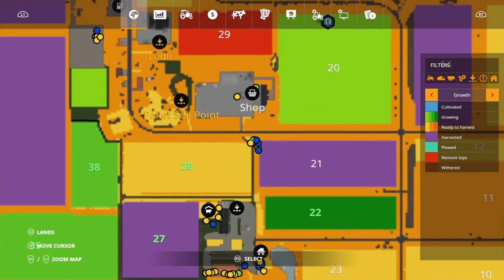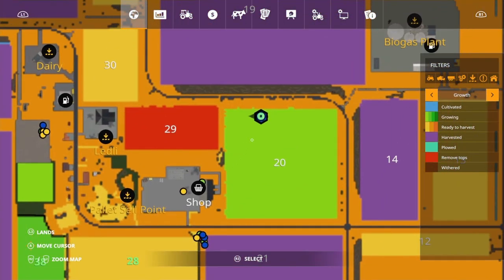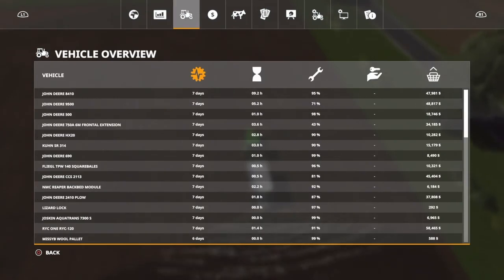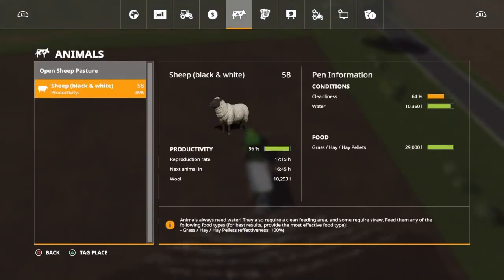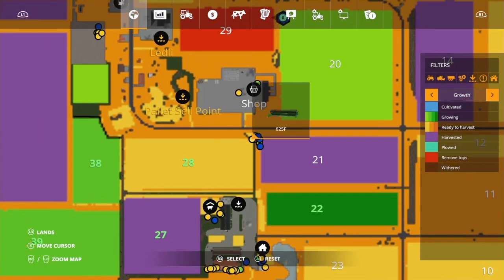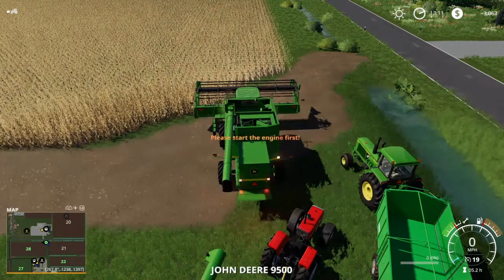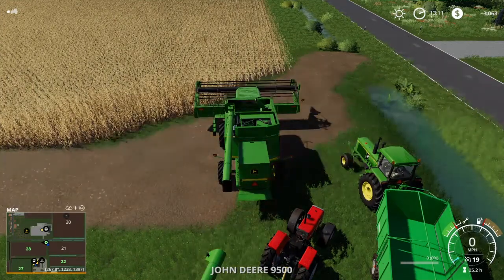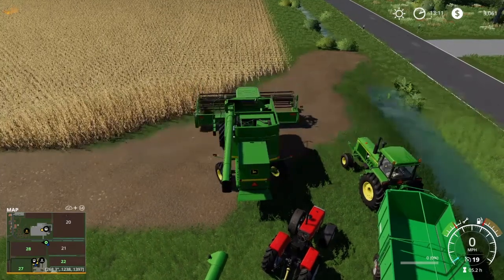Alright, guys, so it looks like our field is ready to harvest. I'm working on a fertilizing contract up here. I think it's 9,000. Yeah, 9,500 for that. So that'll give us a nice little bit of money. But I'm gonna hop down here into the harvester. Oops, wrong button. And we will get to harvesting.